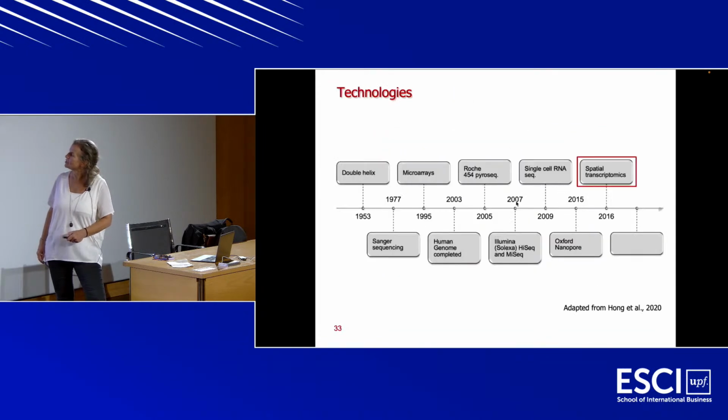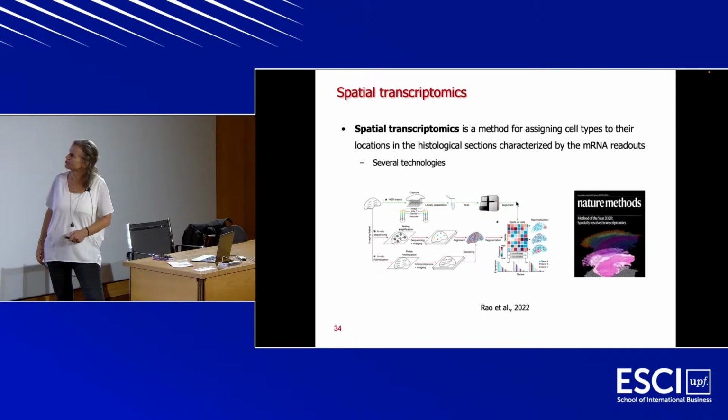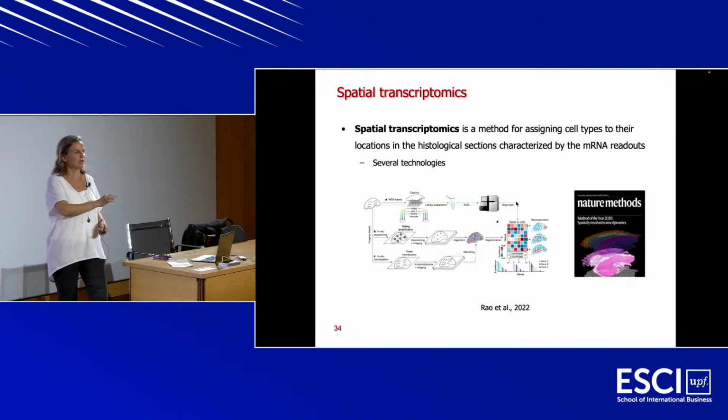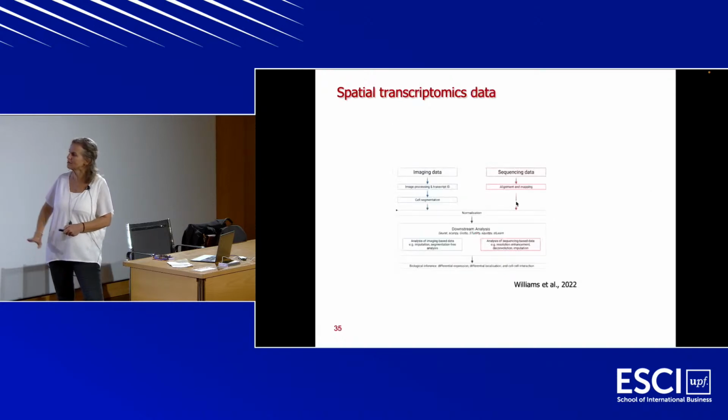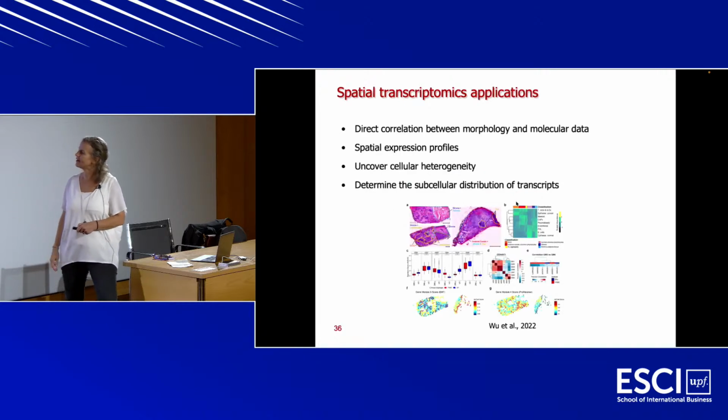So just a couple of words on spatial transcriptomics. This is just a combination of imaging and RNA-seq. We have different slides of a tumor, and we can analyze the different cells at a spatial level. We can take different cells there and analyze the transcriptome of those cells on a spatial basis. So here we are going to combine bioinformatic methods for imaging and for sequencing. And this is again an example.